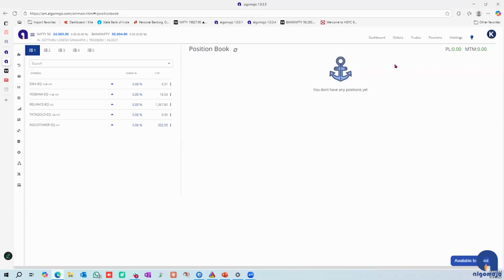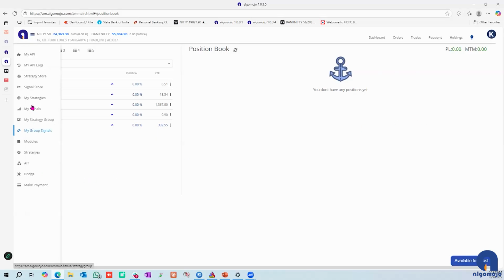So this is a summary of what is in your broker terminal, not just the algo orders placed from Algomojo. It would have a combination of both manual and algo orders. Whereas there is a position book on the left side under My Signals that will have the positions of trades taken using Algomojo as a platform.